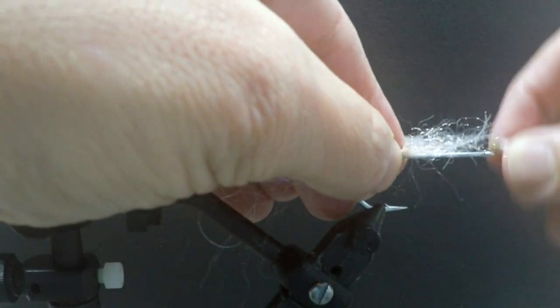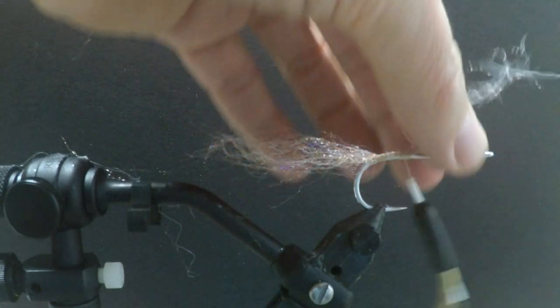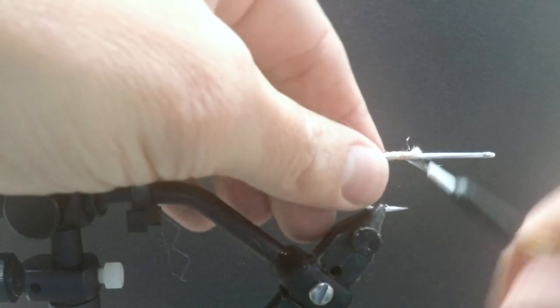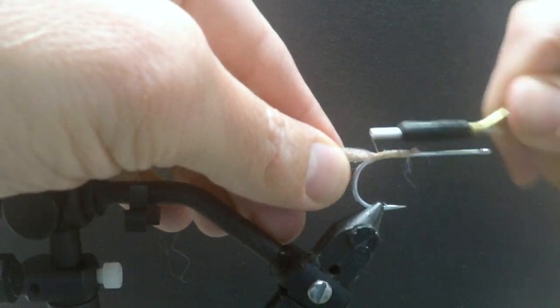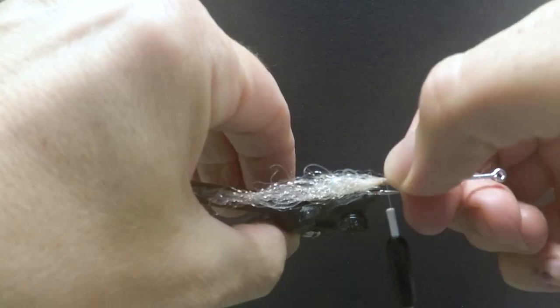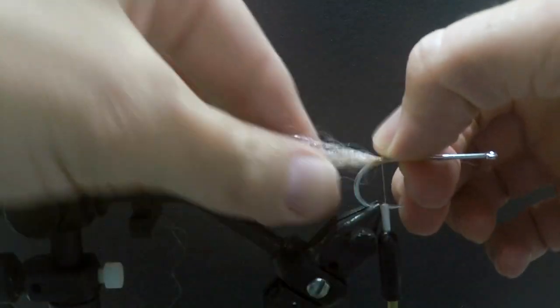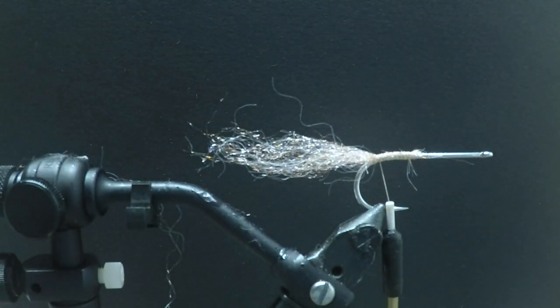And take our material. So we've got this hanging down. If you've got any excess, like I do here, you can just go ahead and snip that off. I'm going to take our thread back to our tie-in point again. We want to make sure that that material is not necessarily on the bottom of the hook. We just want it on the top and the sides. We don't want it all the way around.